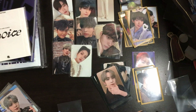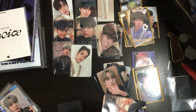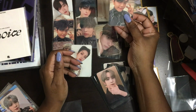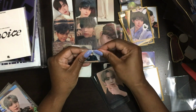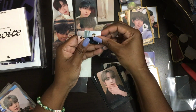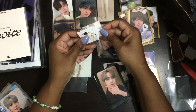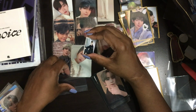Hold on. I'm going to sleeve them anyway. I have a section for all the members. I have it for their POBs. And as you know, I don't really buy POBs for Kingdom. But for what would be his POB section, I'll just put it back there. Let's look at the freebies real quick. That's new. Let's get freebies from Neokyo. Aw, these are cute. Ooh, I love this. Just little mini pictures. Really cute. Ah, that's adorable. That's really cool.